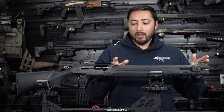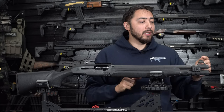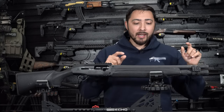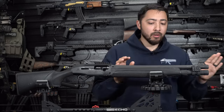This is an 18-inch barrel, and one of the biggest differences between the Gen 1 and the Gen 2 is that the Gen 2 comes with threads on the inside of the barrel so you can add chokes. Unfortunately, on the Gen 1 you do not have the option to put chokes — it's just a straight, smooth barrel.